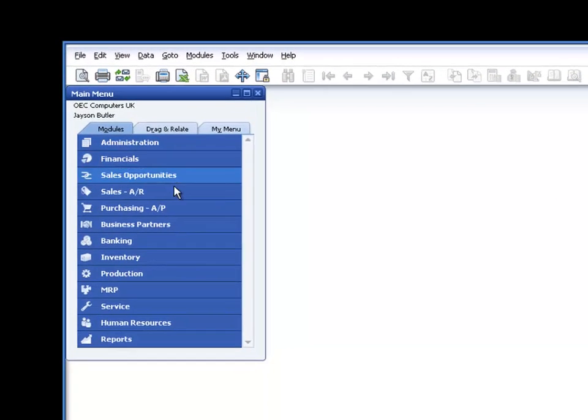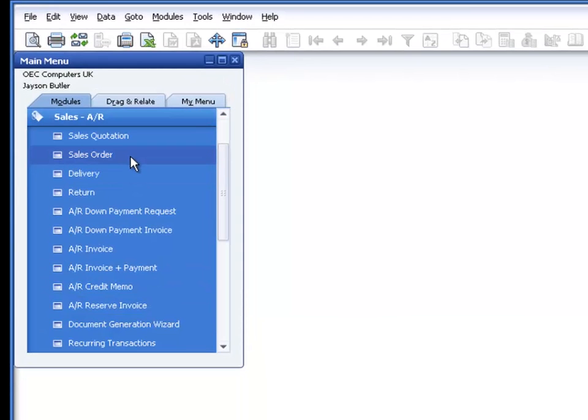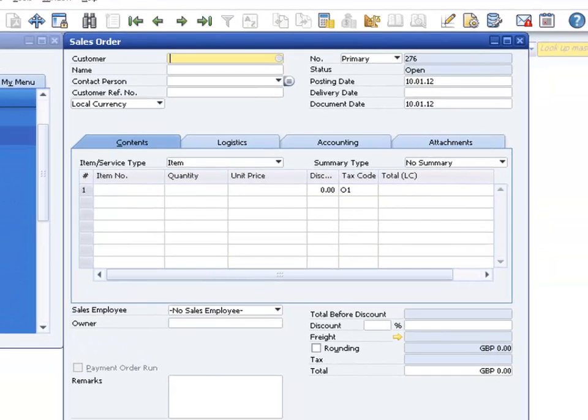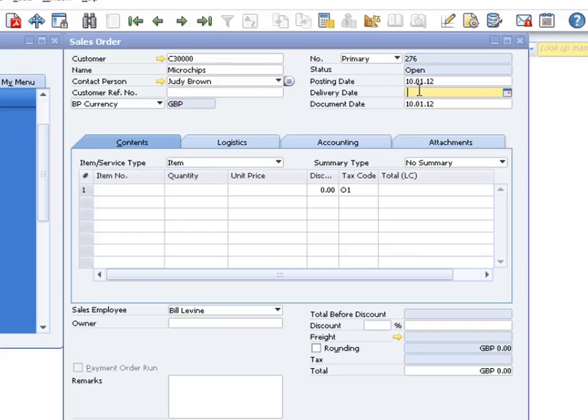We will now test the alert by creating a sales order. We enter the required information in the sales order: the customer, the delivery date, and the items.